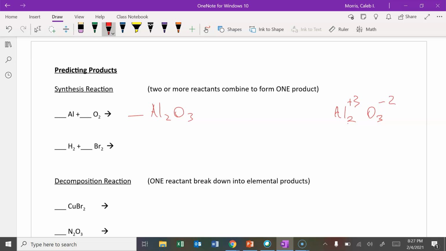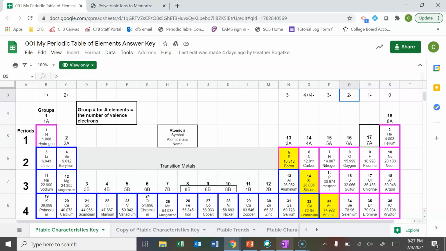Let's look at H2 and Br2. Alright, so they're diatomic, but it's still just an element reacting with another element, and all that 2 elements could do is combine. There's no compound for them to be switching places or anything. It's got to combine. So this is a synthesis reaction. I'm going to look at H and Br on the periodic table and find their charges. Remember, we always have to balance our charges when we're making a compound in this set of notes, with only a couple exceptions, and I'll talk about that in a minute.